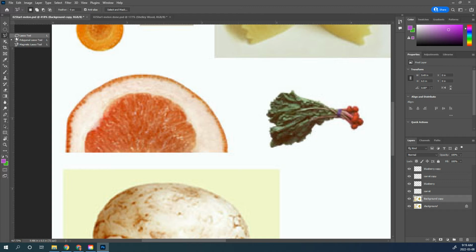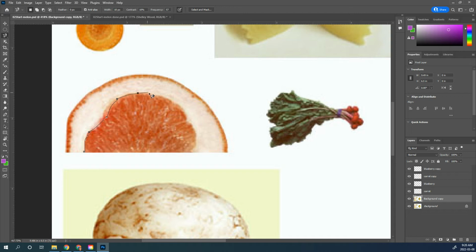And then we have what's called the magnetic lasso tool. What the magnetic lasso tool does is it works on differences of colors when you've got contrast. And in this case, I've got quite a lot of contrast between the orange part of the grapefruit and that pithy white part of the grapefruit. So because there's quite a bit of contrast there, the magnetic lasso tool will do a pretty good job of selecting. And literally what you do is you click where you want to start, and then you just kind of follow it with your mouse, and it's laying points down as it needs to.